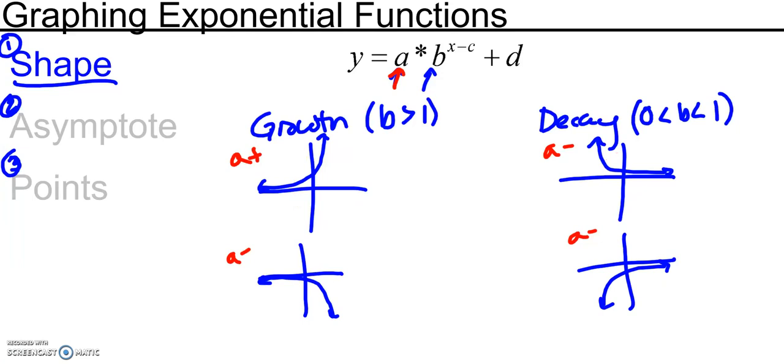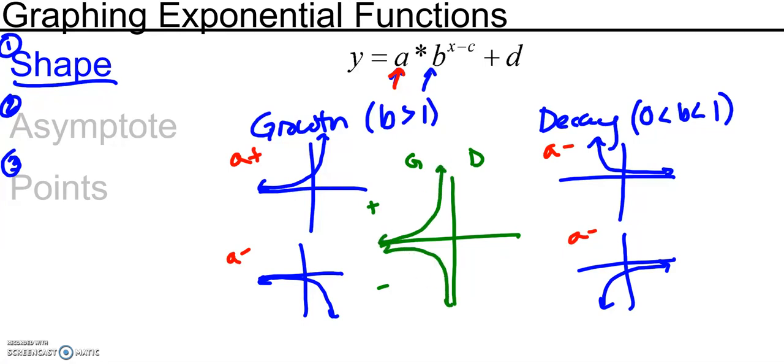So right here are my 4 shapes, the 4 shapes that can occur in any exponential. I usually summarize them in a little picture that looks like this. Now the green is not supposed to represent a coordinate plane. It's just supposed to be 4 options: a growth, decay, a positive, and a negative. The positive and negative come from the leading coefficient. When I put them all together, there's growth, the 2 options, normal and reflected. And there's decay, my 2 options, normal and reflected. They make this fun little picture that shows me the 4 possible shapes of an exponential.